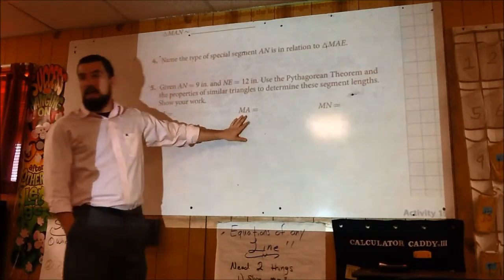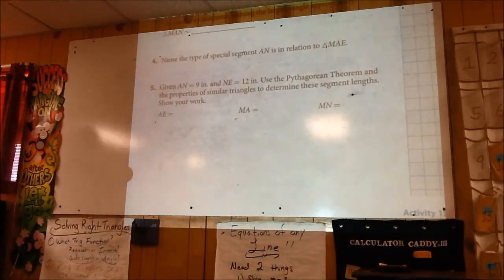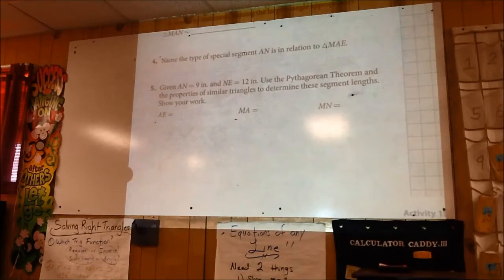The length of segment MA, what did we get? How did we get it? I just got 11.25 inches. Okay, good. And I did 15 over AM equals 9 over 6.75. How did you get 6.75 for that one? Because I did MN first. Okay, cool. Very cool. So you used a proportion, the fact that those triangles are similar. You got 11.25. If you left it as an improper fraction, that should be 45 over 4.